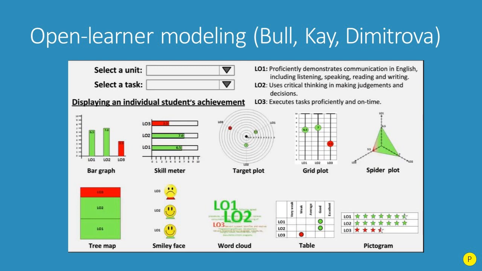And that takes us to the idea of open learner modeling. If you are assessing students as they are using systems, this is the next step of saying, I want you to look now at your own performance. Three of the leaders in this field are listed above: Susan Bull, Judy Kay, and Vania Dimitrova. They have explored all sorts of visualizations of performance, and you can see a few samples there. Students look at this and use it to self-assess. It's in this metacognition area of research, where you think about your own learning and make adjustments to improve.